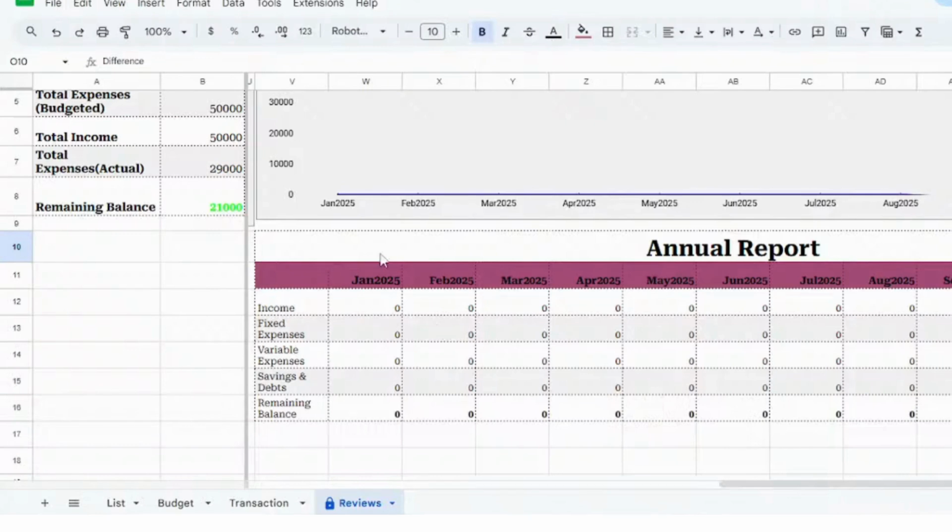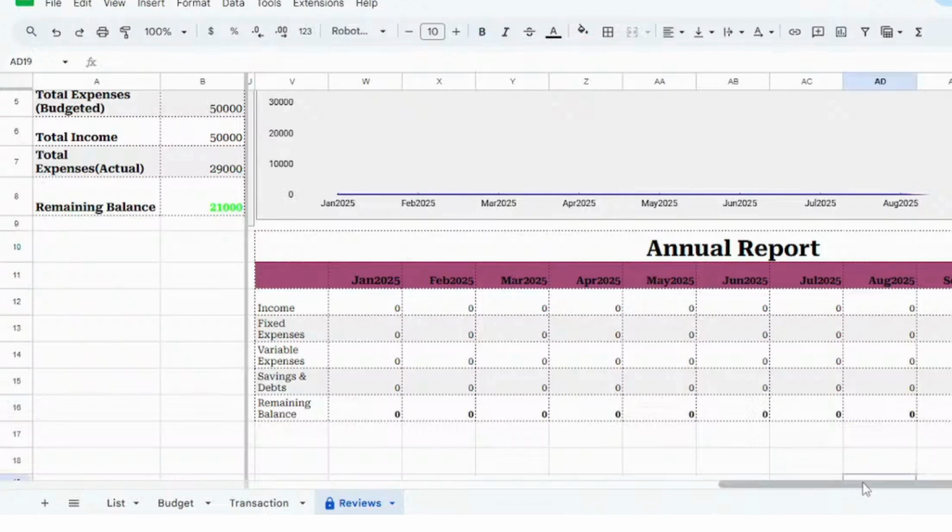Since we don't have recorded transactions for January up to August, that's why it is 0. But if we had recorded transactions for all these months, it is supposed to be showing.